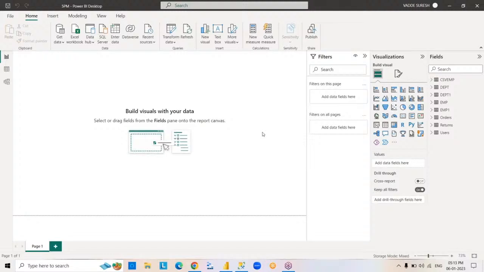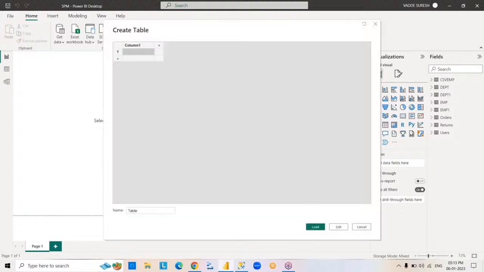In this project, we copied data from different tables, and today we are going to work with this concept, the enter data concept.